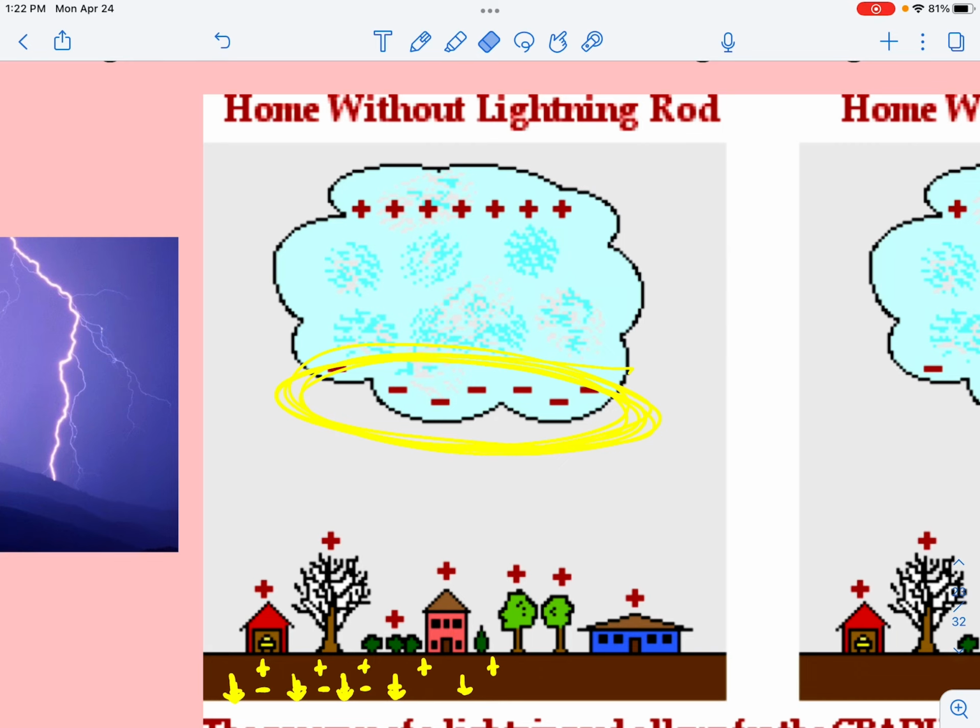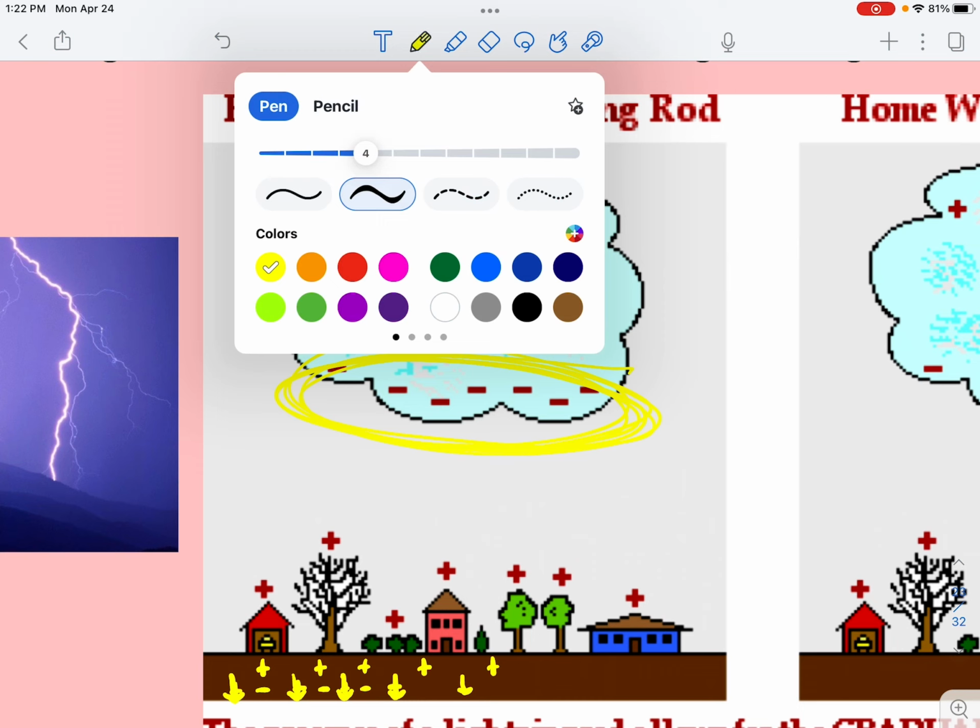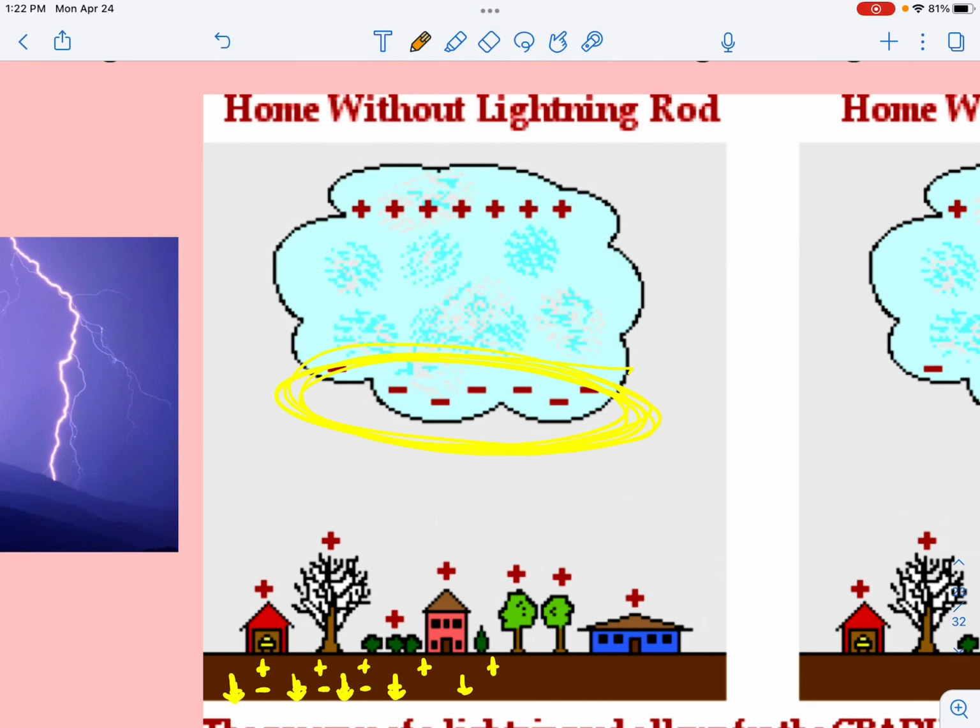That leaves a bunch of positive charges. So what happens next is that opposites attract. So our lightning, the bolt of lightning that we see, is really all of these electrons funneling down at once for one massive surge or movement of electric charges. That's what creates lightning. It is the abundance of electrons that move all at one time that create that electrical lightning strike that we see, okay?